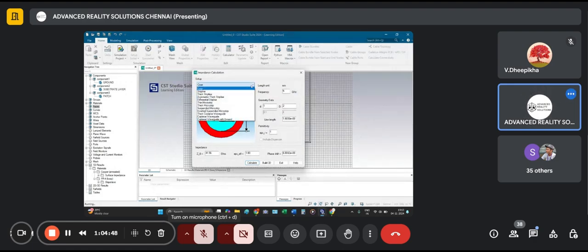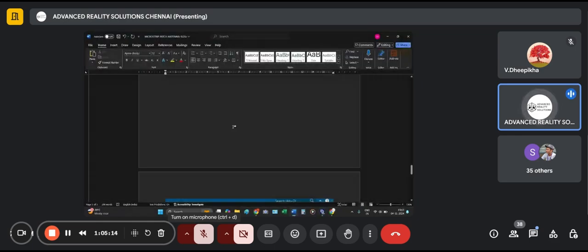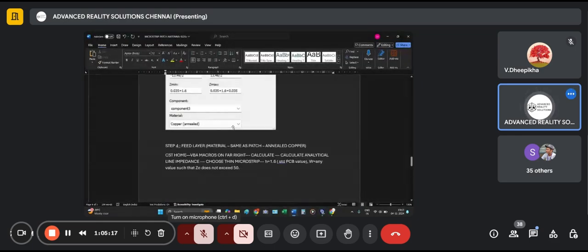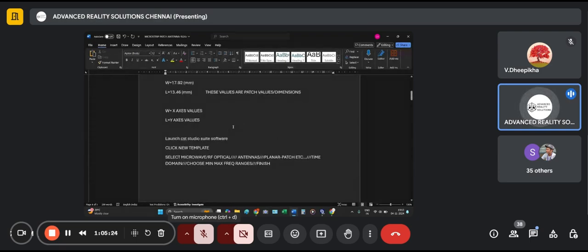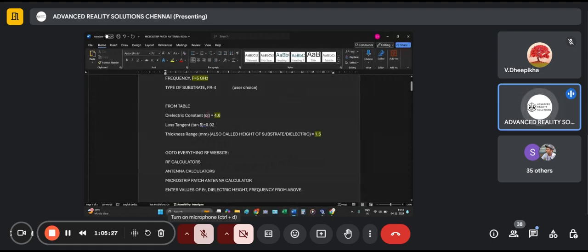So go to the setup drop down menu. We are doing thin microstrip, so select it. This is given for our understanding, height and epsilon. This sky blue color element is the substrate. Please understand, we have to enter the substrate values, height and epsilon. What are the substrate parameters? We already calculated them from the table.